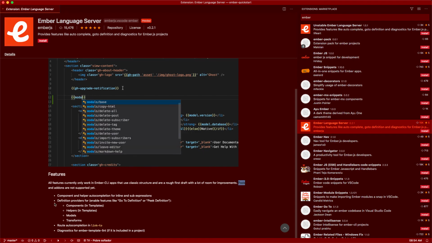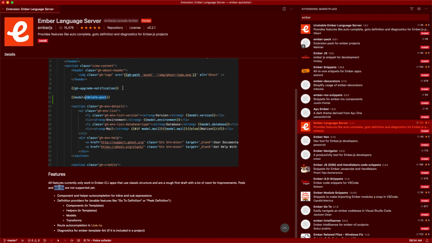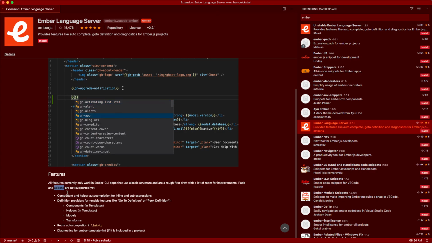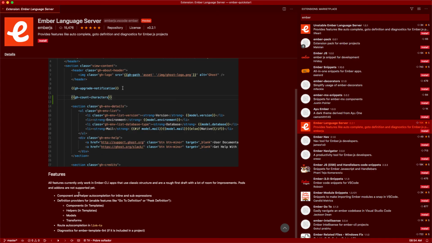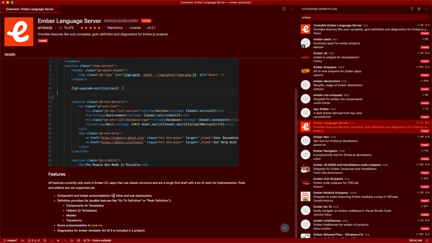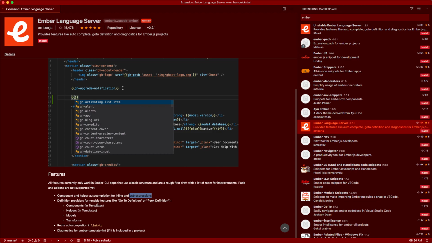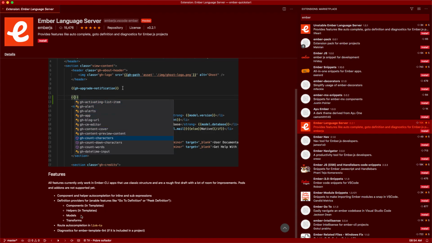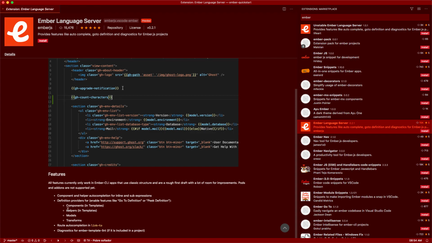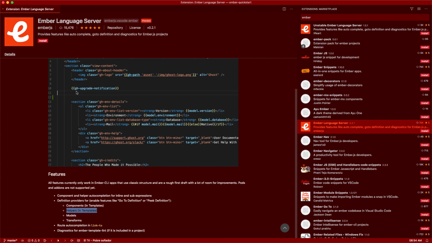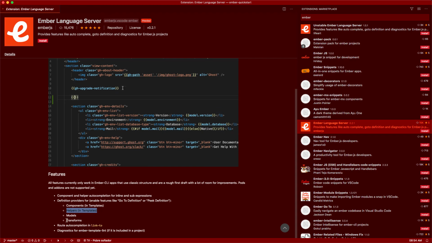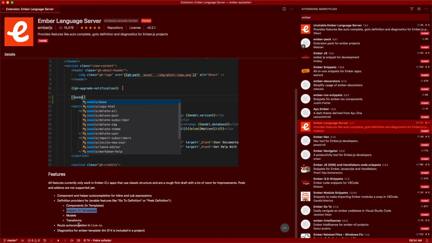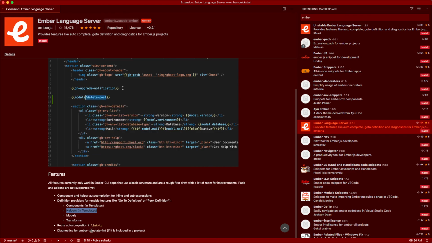Pods? Add-ons, so you probably don't get auto-completion for the state management piece. Component and helper auto-completion for inline and sub-expressions. Interesting. Definition providers. Components, helpers. Oh, these are helpers, I think. Models and transforms. Okay. Route auto-completion. Diagnostics.